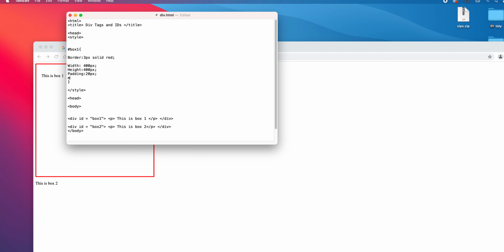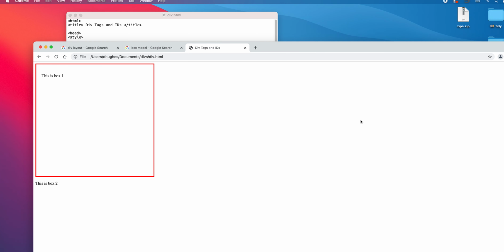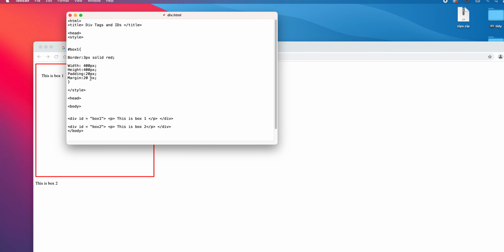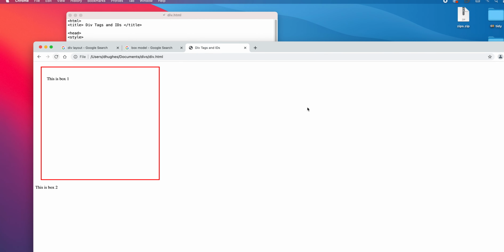So let's go to the margin, and let's put in also a number of 20 pixels, and let's save that. Actually there is a gap here. I actually did that on purpose to see whether it would do that. But as you can see here, we do have a gap of 20 pixels. So this is very helpful when we're designing our web pages.